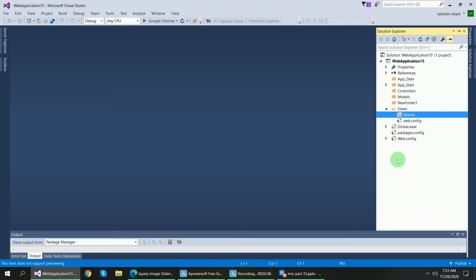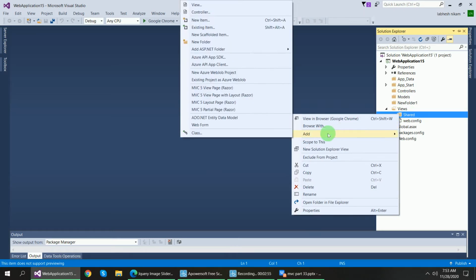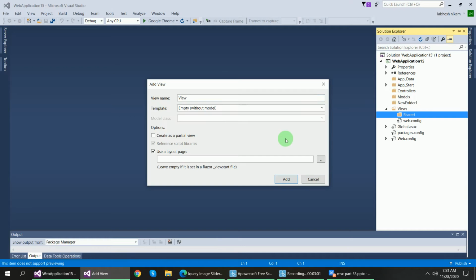Now in this shared folder I will create a layout view, which will be used in all the views. This view doesn't use any layout. We will create our own, and let's give it the name layout.